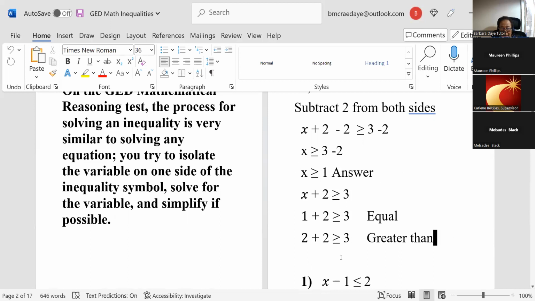But in my mind, if you take away the 2 plus 2 and put just 4 there, that's my question. Just put 4. 4 greater than or equal to 3. That would be correct to test it. That 4 is greater than 3. That's the greater than. All right. 1 plus 2 is 3. 3 equals 3. So this 1 satisfies the equal. This 2 satisfies the greater than.